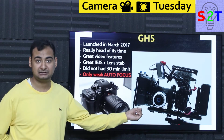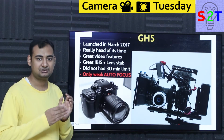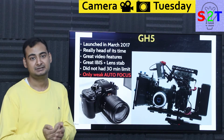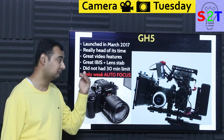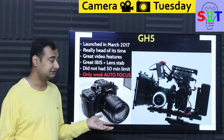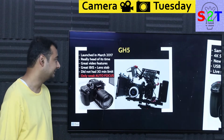Yes, if you are that good where you can use manual focus, yes, deal. If you are at that skill level, there is a very good chance this camera is just a step over, basically, where you make enough money and then you buy a better camera. So it was always that kind of switch over. And for vloggers, YouTubers, basically people who were targeted by this camera, they were not impressed by the poor autofocus performance. So that was its one Achilles heel, so to say.